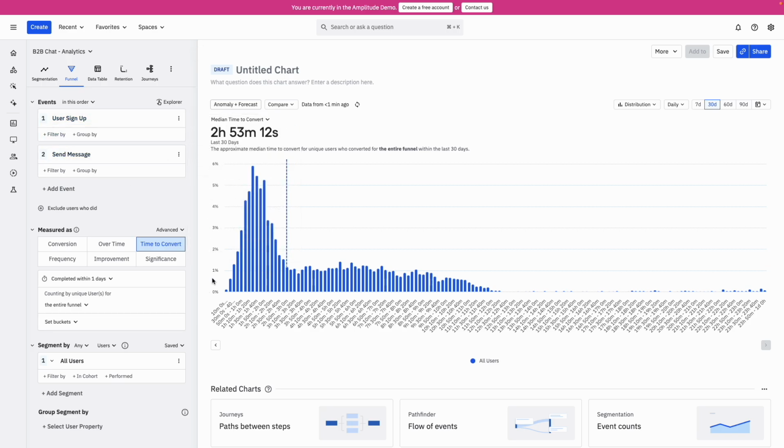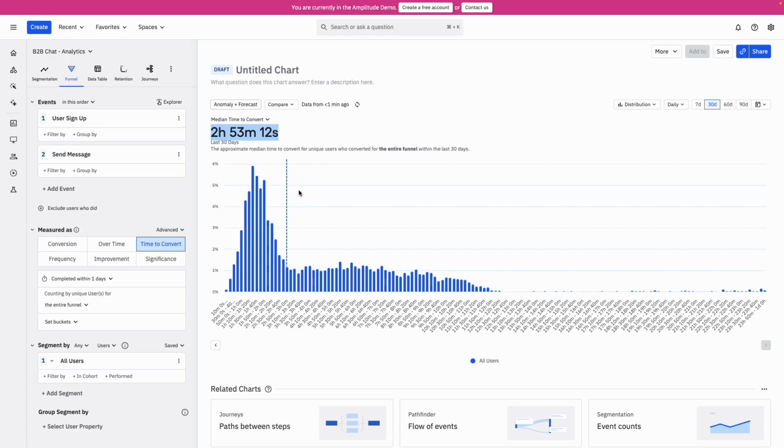Because remember, not everybody does this at the same speed. Some folks do it real quickly. Those folks are on the left-hand side of the chart. And some take a very long time. Those are on the very right side. So this shows the overall distribution. And then this dotted line here shows the median time, which is what's displayed above here. So if you want one number to take away, you want the median time to convert between these two. And that is the number displayed here and is marked on the chart using the dotted line.